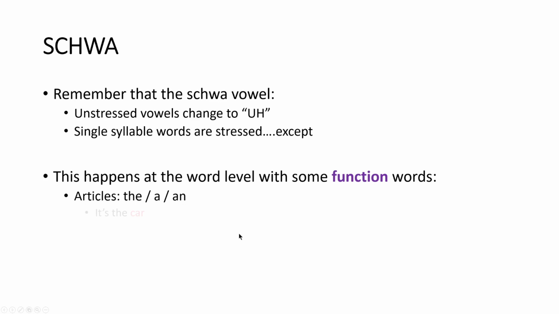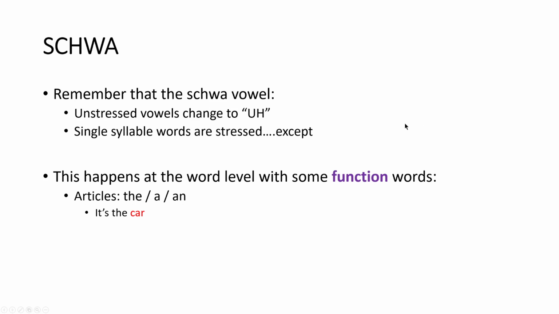So let's look at a couple of examples here. It's the car. See, the car. It's the car. The, schwa. It's the car. It's a car. You might not even hear the "the." It might be totally gone depending on the speaker. It's the car. "It's" in that sentence became "the." It's a car. My brain knows that the word "the" is supposed to be there, right? Because I'm a native speaker, my brain will naturally add that word for me. So I don't have to hear it to know it's there.